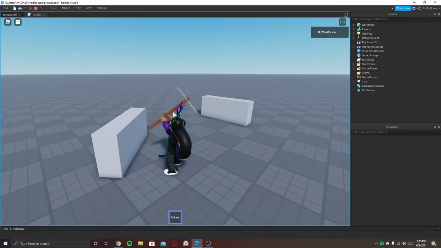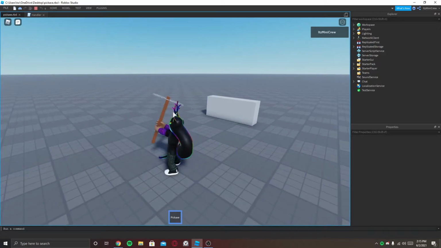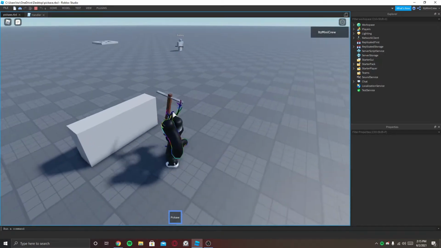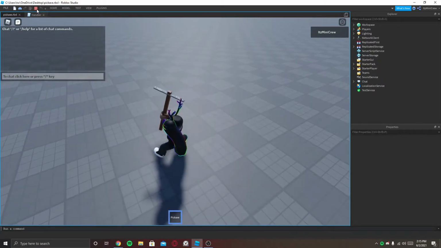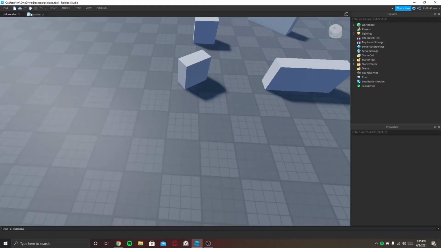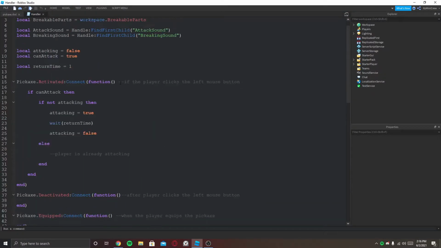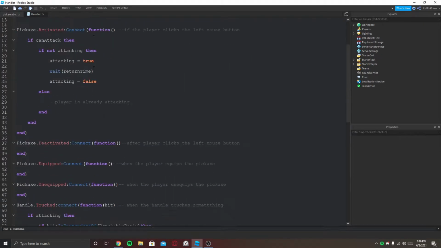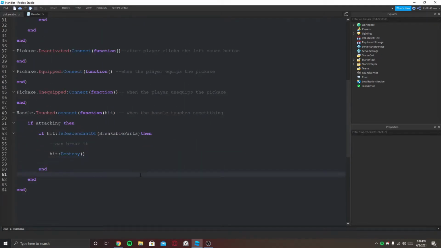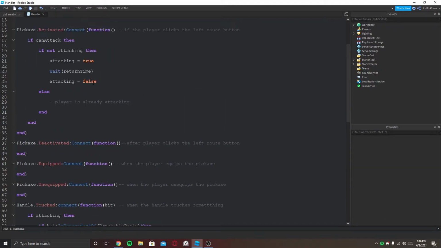I'm going to be fixing it. So the first thing is I'm going to go to the script. After saying hit destroy, I just need to say attacking is false. That's one thing.